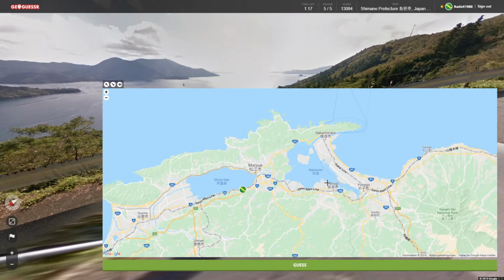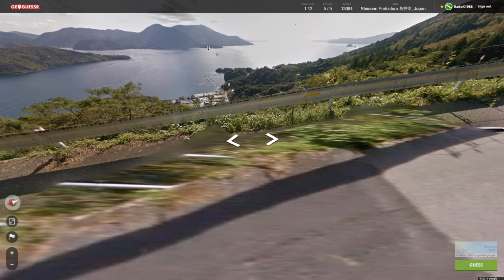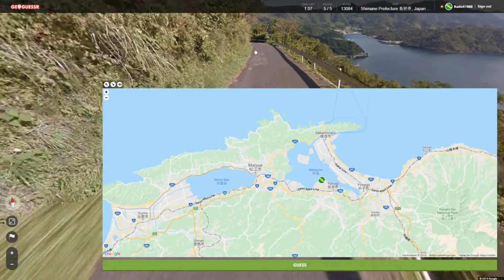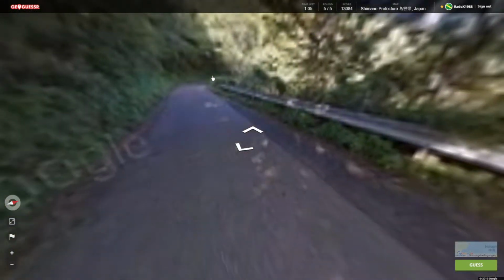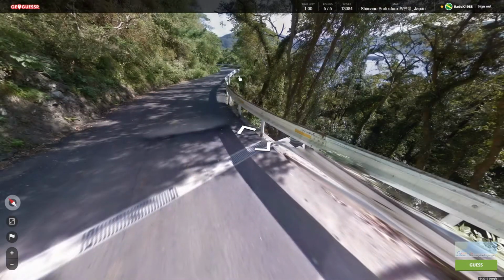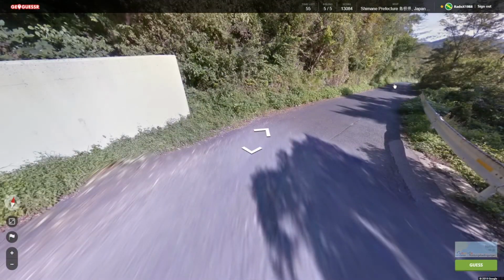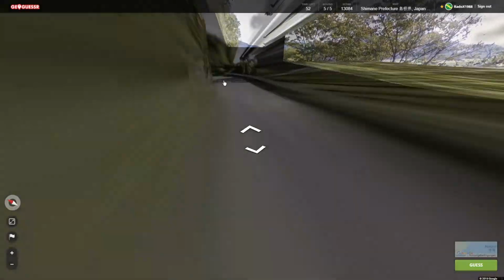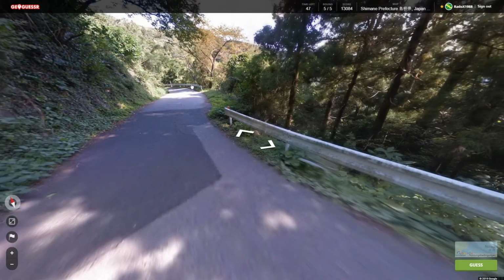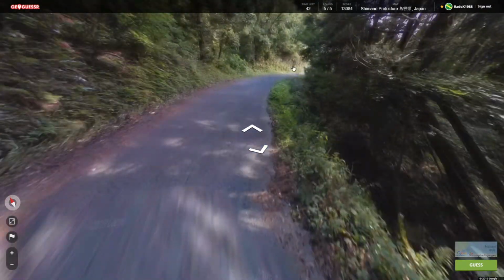So maybe, what does the shape more fit? Yeah, maybe it does more fit here. I don't know. It's hard to tell. But I'm not good at that. That's a problem. Identifying shapes of roads and lakes and stuff. Pretty sure some people could tell now which one it is. All I know, it's one of the two, most likely. And not even that, I'm 100% sure.